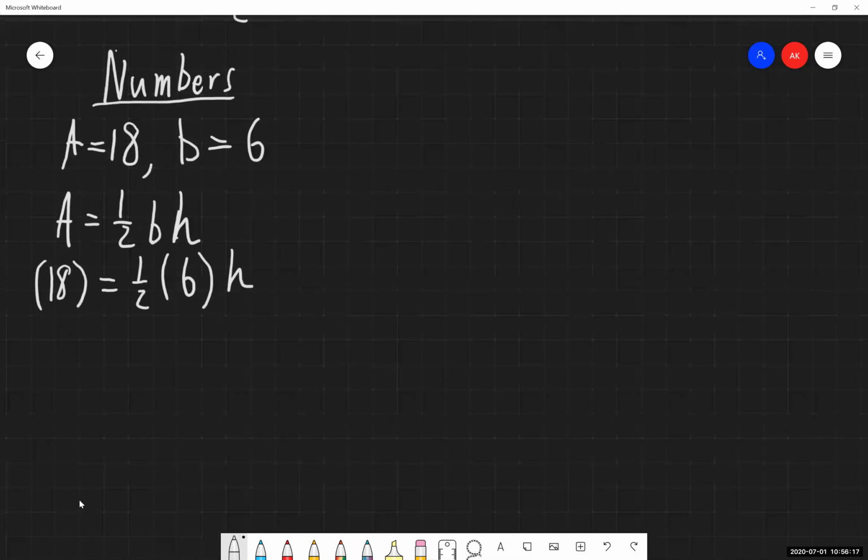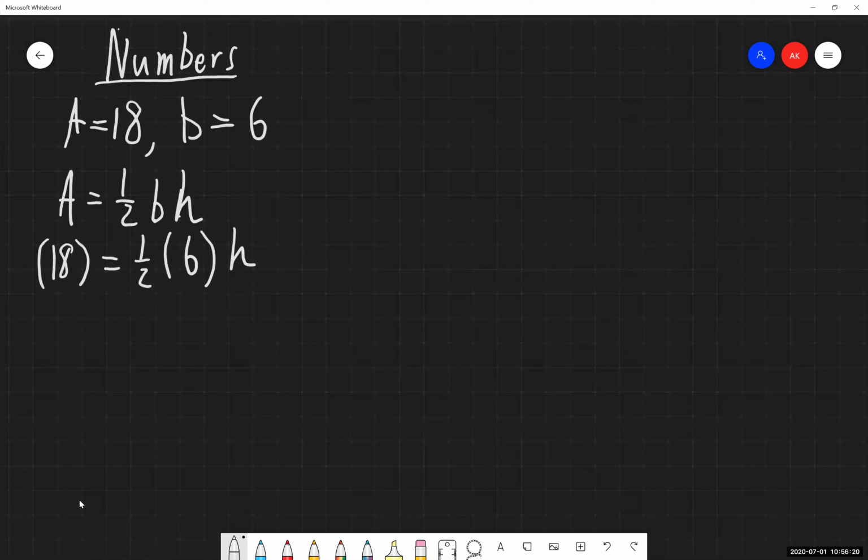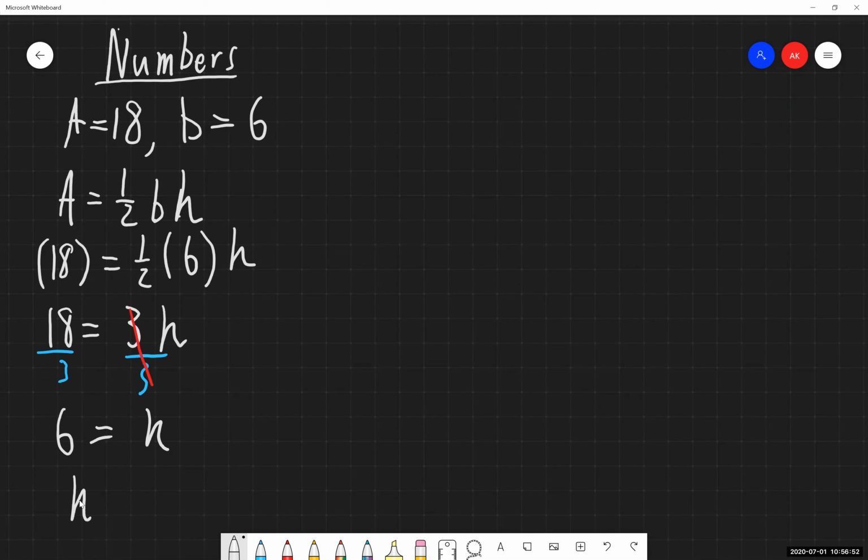So now we can go through and we can simplify each side of the equation before we start adding, subtracting, multiplying, or dividing things together. So the left side, I cannot simplify the number 18 any further. The right side, I have 1/2 times 6. It's going to give me 3. H is going to stay there. Now, I don't want 3H, I just want regular H. I want to divide both sides by 3. On the right side, it cancels. Now you have 6 equal to H, and I just like to write the variable on the left side for me. So we have our answer there.